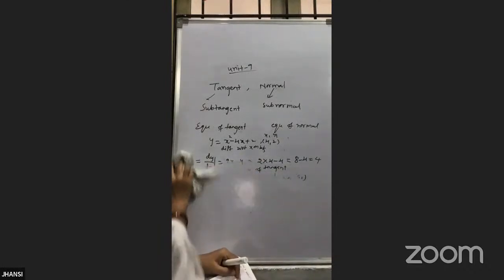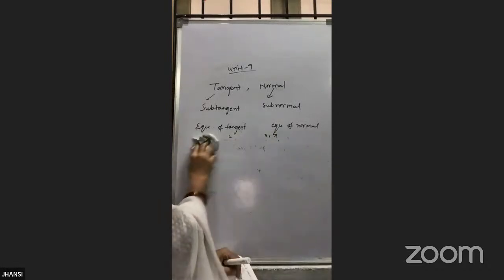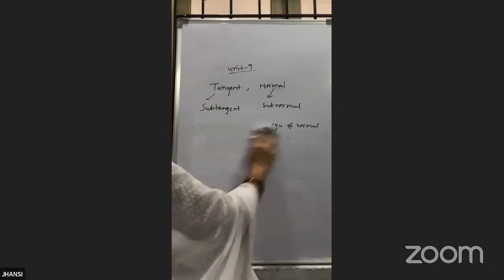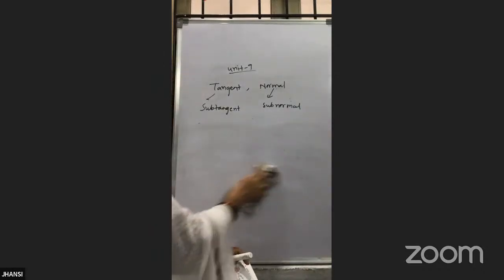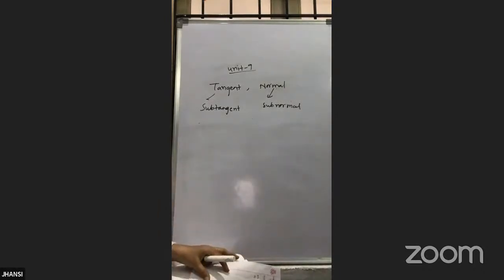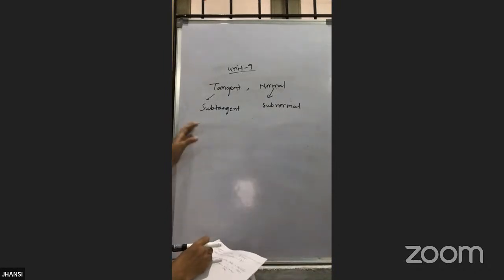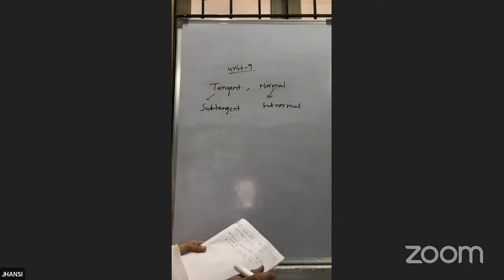After this, next we have the length of the tangent, length of subtangent, length of normal and also length of subnormal. These topics are very important. The formulas for these four you might get in the objective type, and problems will also be asked. So there is a 5 marks question and also one objective type. They may be asked as multiple choice, or in the match the following, and there is even a chance for fill in the blanks also.